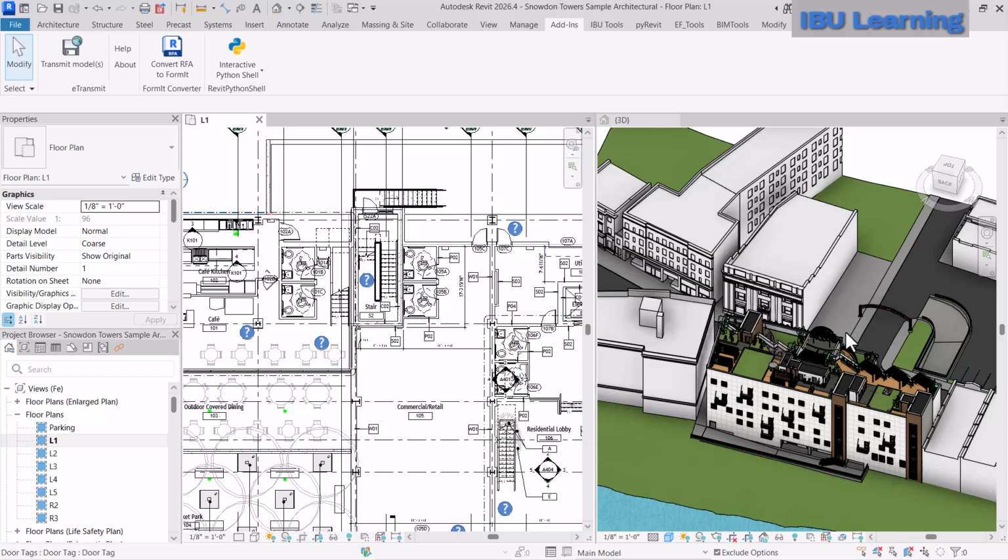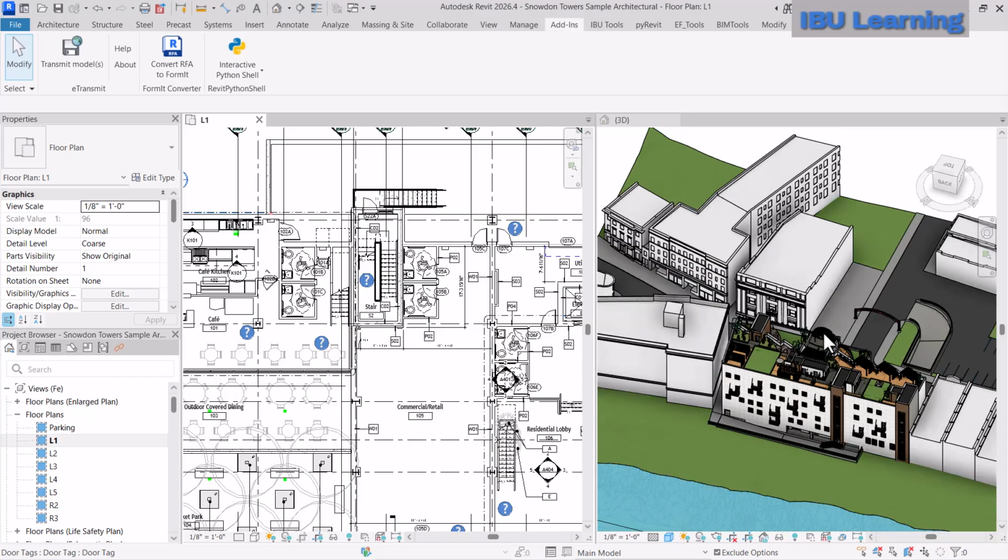So when Revit becomes slow, don't randomly purge or rebuild the project. First, identify whether the issue is the application, the model, the links, CAD imports, families, graphics, or add-ins. That will save much more time.